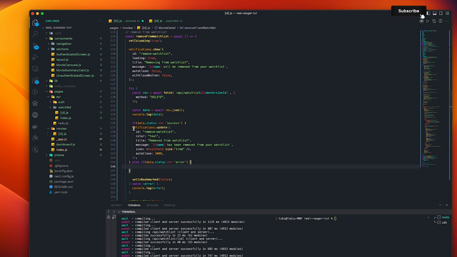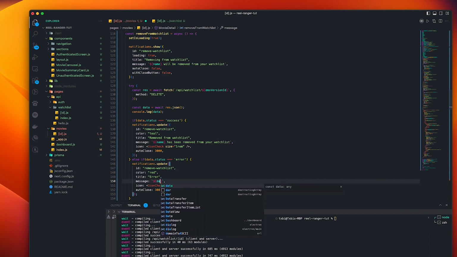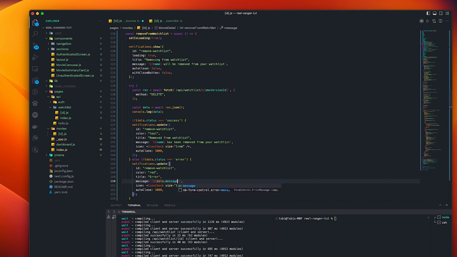We're then going to display this notification again. But the properties are going to be a bit different. So the color instead is going to be red. And we're going to have a title that just says error, and the message is going to be data.message. I'm going to clear all this here. Come back here and say data.message.